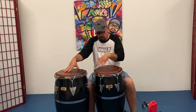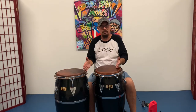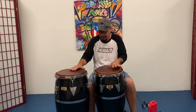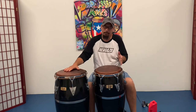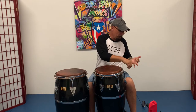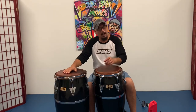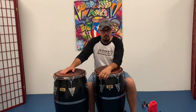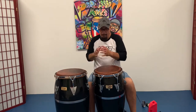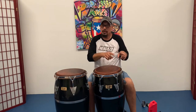Now let me say this before I show you the rhythm. Rumba guaguanco is not traditionally played with one person. It's traditionally played with at the very least two guys on congas, but more often than not, 3 guys. And then you have a guy playing caja, and a guy playing clave, and a cheque, and people singing. It's a beautiful thing. Check out Rumba Guaguanco de Cuba. You'll see many videos on YouTube of them playing it. It's beautiful, okay? But in this situation, I'm playing the rhythm pattern by myself, not the soloing that the quinto does, but the rhythm pattern.